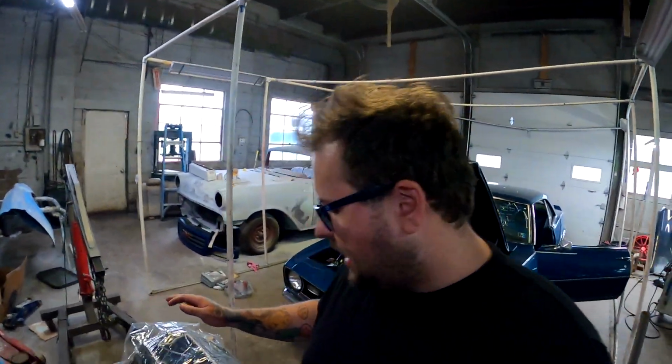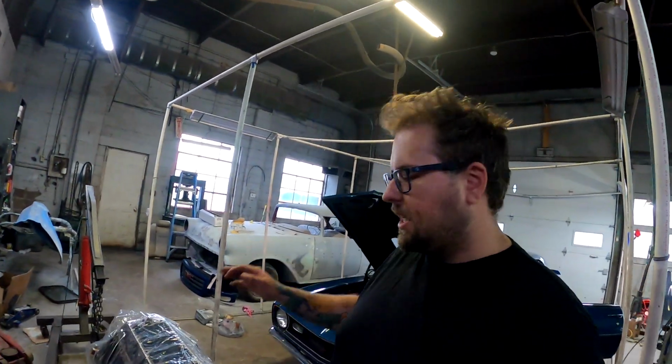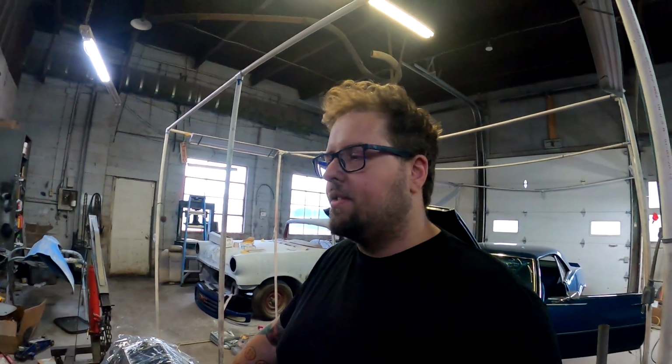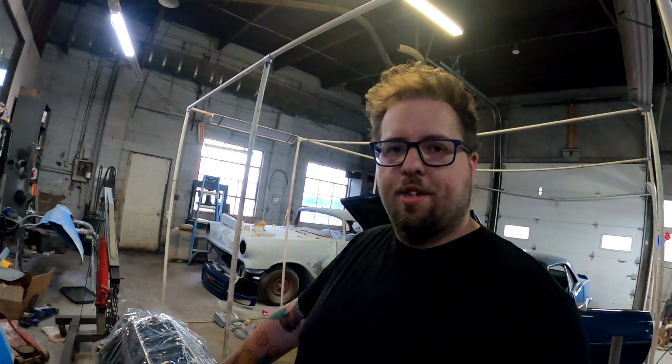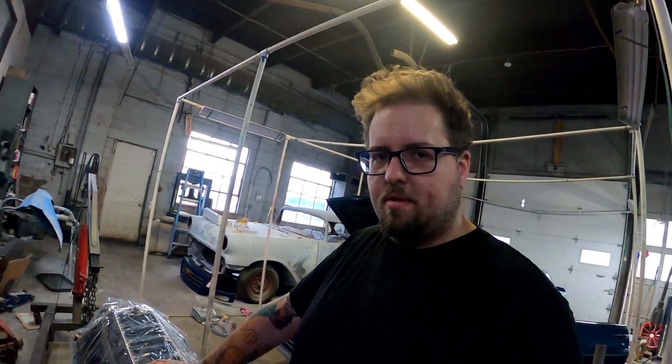We're gonna go ahead, we're gonna get the rotating assembly done. Gonna get the crank in it first, and then gonna see if I have time tonight to get the pistons and rods back in. I think I will, but I don't wanna rush it. If it takes me 2 days, it takes me 2 days. I'm not rushing it. I'm gonna make sure it's done 100%. I am not doing this again anytime soon. So let's get it.